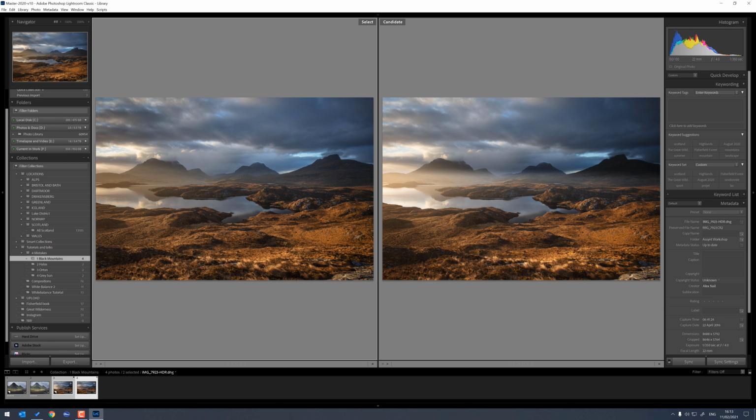So that's a really useful approach to understand, particularly if you have these uneven horizons, whether it's trees or buildings or mountains sticking into them. Use your highlights and shadows sliders in combination with the contrast slider. And then if you do use gradients, try to use very gentle gradients, making small adjustments and then adding several adjustments if you need to. And that's the way to solve this problem.